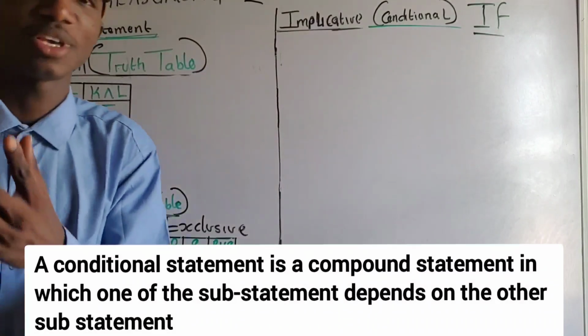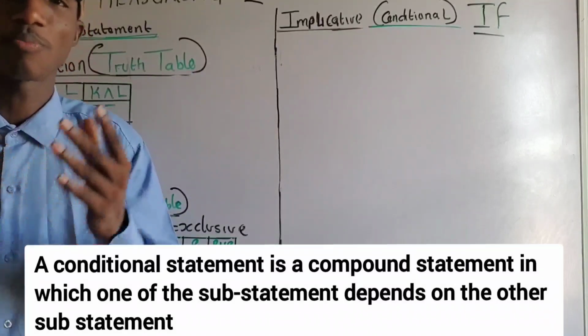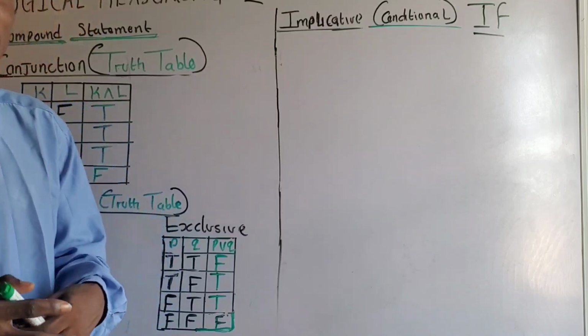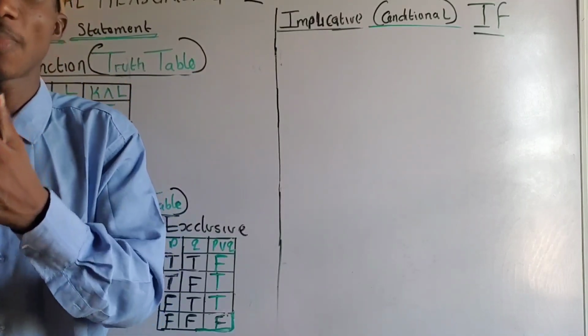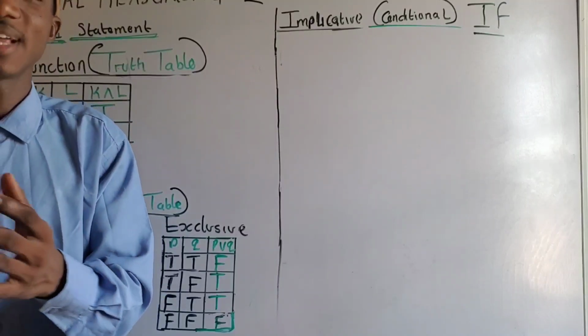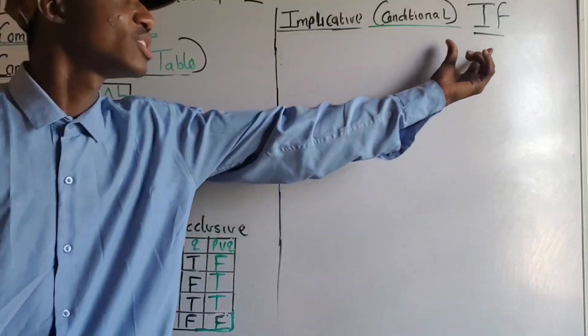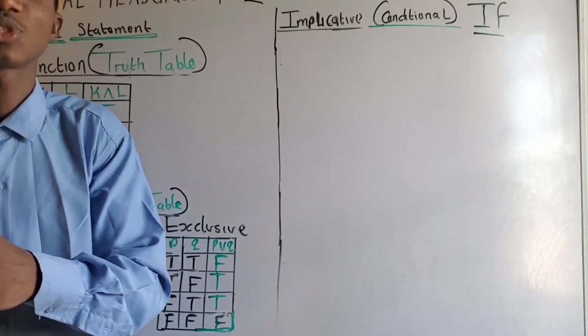Pastor speak a lot. Please pay attention to that statement. Pastor preaches a lot. Pastor speak a lot. Let's say K stands for pastor preach a lot and L stands for pastor speak a lot. Now, if I want to write a conditional statement for that using this word if, I'm going to have: if pastor preach a lot, then pastor speak a lot.